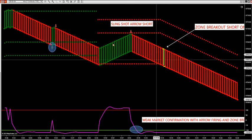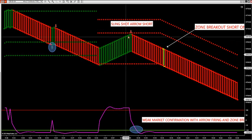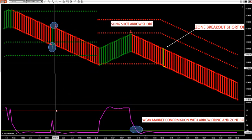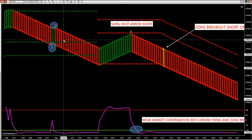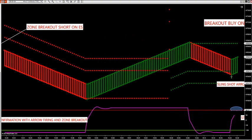This trap trade started the breakdown — this is the first phase of a trend change. If I see a trap trade, immediately I think: slingshot first, breakdown second. That's my immediate combo I'm looking for. I'm looking for a trap, looking for a slingshot, looking for a breakdown. But look at the oscillator — it does not get above 100. When the arrow fires indicating a trap, the traders have got trapped. Look at the oscillator get below zero or negative 100 there — that tells me right there at that arrow, this market is set up for a major move to the downside. You get a trend change, a slingshot arrow fires, and we go right into a zone short on a breakdown. That's the rhythm of the market.